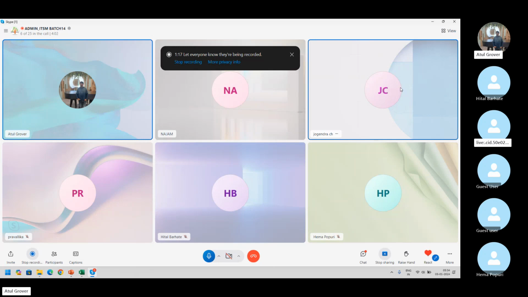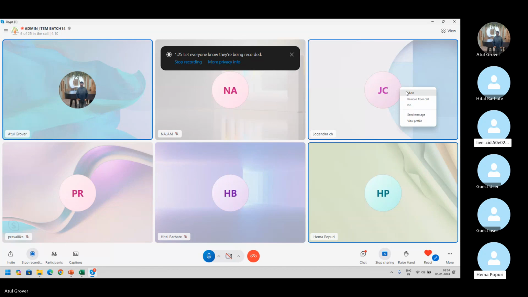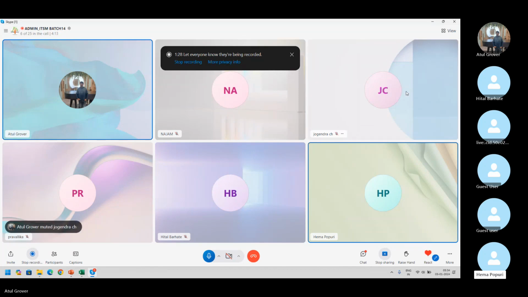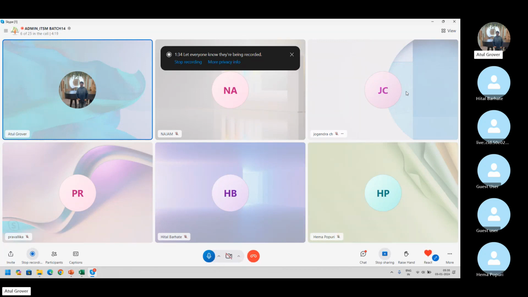Oh, okay. Hema, what is an Excel sheet? Data visualization or a tool for analysis. Data management, sir. Means to manage data.